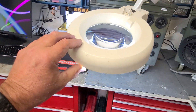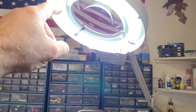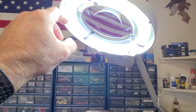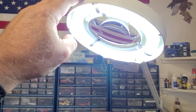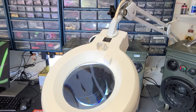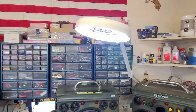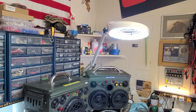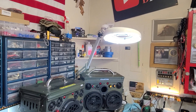Good to go. I cleaned it up and took the lens off — you don't even need it because this is an LED replacement bulb. It had a fluorescent one before, but this thing is sealed just fine. The lens only collected bugs, so screw that. I really use this light a lot for all kinds of stuff when you need to see in close. There you have it — not too bad for a DIY fix.